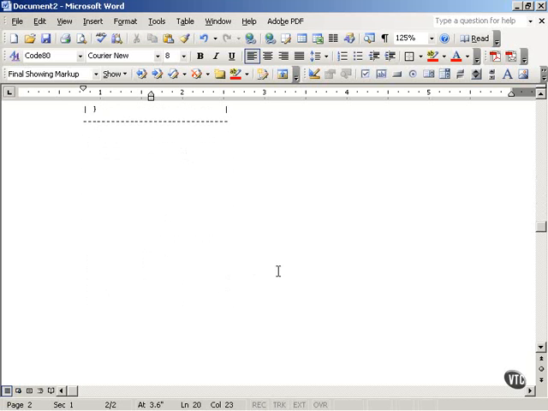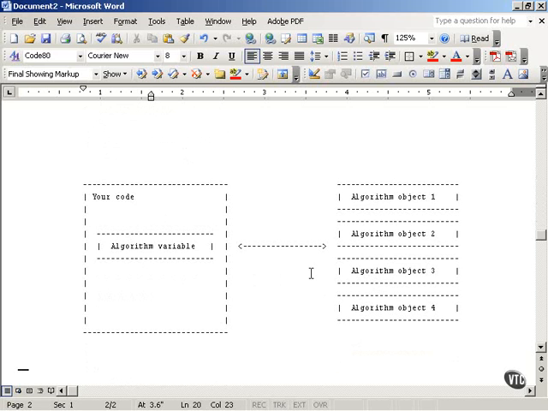The strategy design pattern says that instead you should have your code with an algorithm variable. This algorithm variable is changed for using different algorithms for the various problems you face: algorithm object 1, algorithm object 2, algorithm object 3, algorithm object 4. So these algorithms are what are placed in the algorithm variable, and that allows you to run different code depending on the object you're working with, the object you are going to be inheriting from.